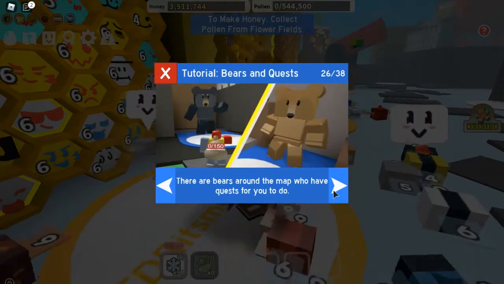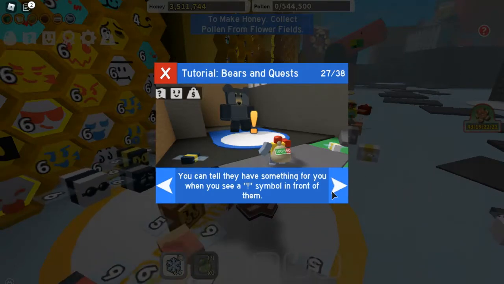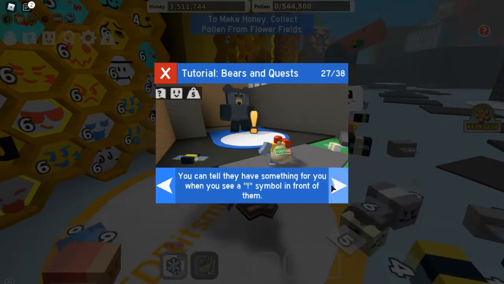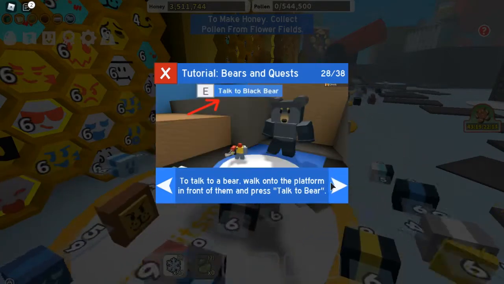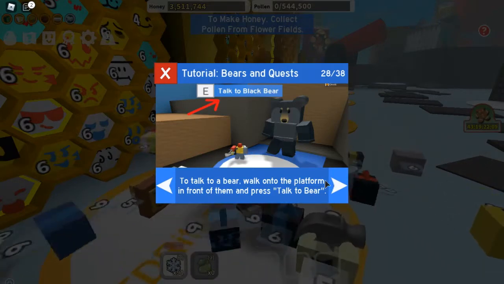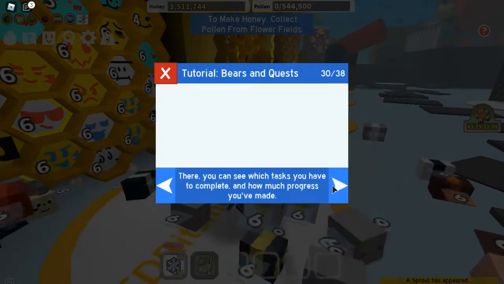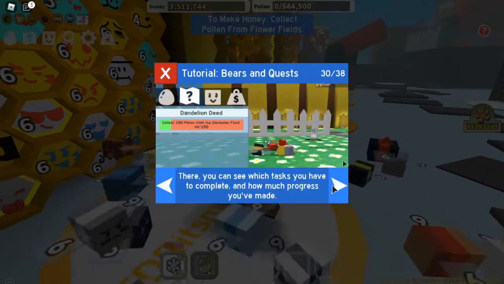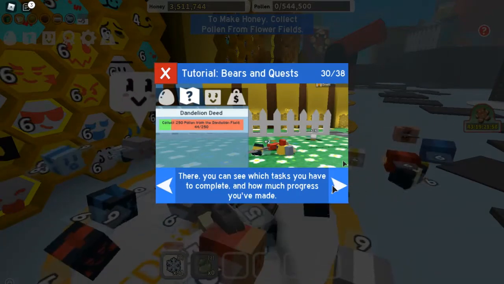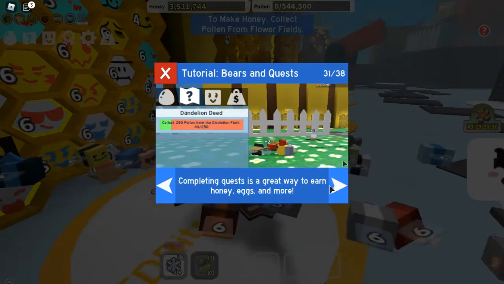There are some bears on the mountain who have quests for you to do. You can tell that a bear has a quest for you when you see an exclamation symbol in front of them. To talk to a bear, walk onto the platform in front of them and press talk. Quests give you a list in the quest menu. Then you can see which tasks you have completed and how much progress you've made. Completing quests is a great way to earn honey, eggs, and more.